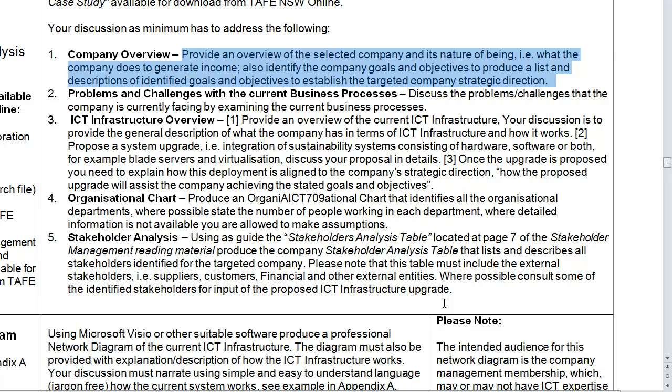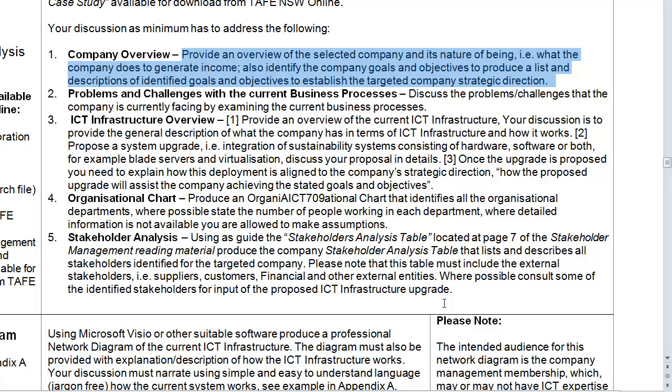We are primarily concerned with ICT infrastructure. If you are working on the case study, for example, you will notice that the company is really lagging behind in the deployment of state-of-the-art ICT infrastructure. They did a major upgrade, which is in a separate document you download from TAFE New South Wales Online, but even with that upgrade, they are still far lagging behind where they should be. So the company has to decide what is the strategic direction. Do they really want to be again the number 1 in the medical distribution business? If so, what are they going to do about it? So that's what you need to tell about the company overview, over and above what you may have already done in previous subjects.